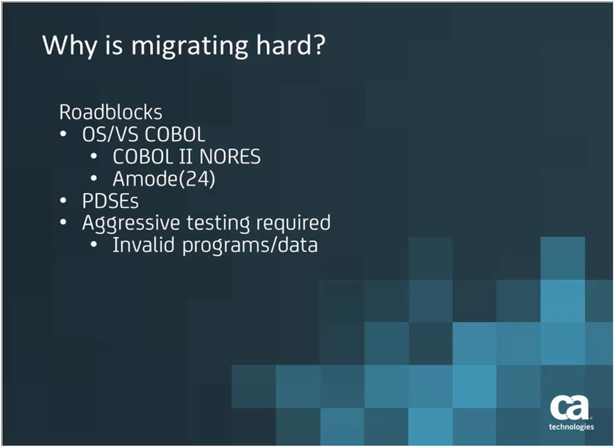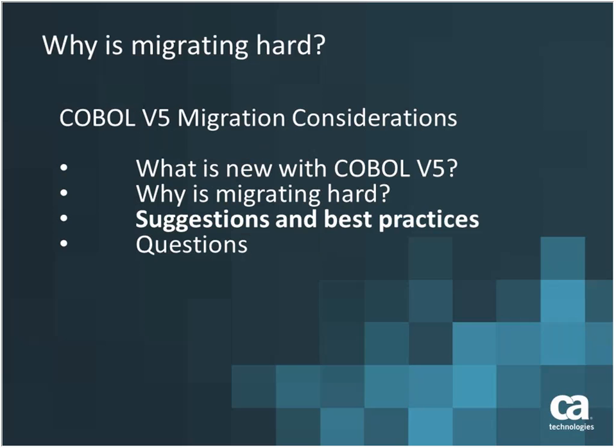In the past, as I mentioned, older versions of COBOL didn't take advantage of the new architecture, so it was more or less just generating the same sets of instructions. It didn't really take advantage of any new techniques. So when they started taking advantage of that, they realized that there were a lot of bad programs out there, and they got affected by these changes. And I have more examples of that later, so we'll see that in a little bit.